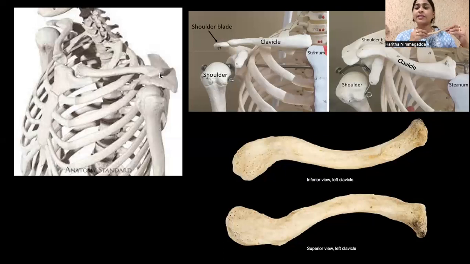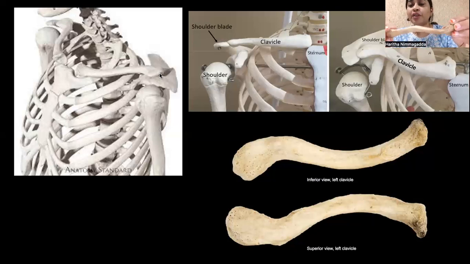So the medial end should be kept in the middle, and the lateral end on the lateral side. The superior surface is smoother compared to the inferior surface. If you have confusion between the superior and inferior surface, just turn it and check. On the inferior side there is a rough ridge and a small elevation, a ridge and a tubercle on the inferior surface.